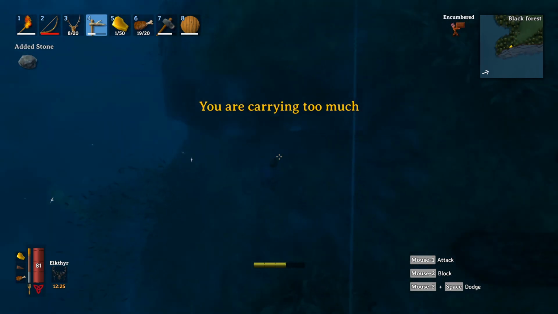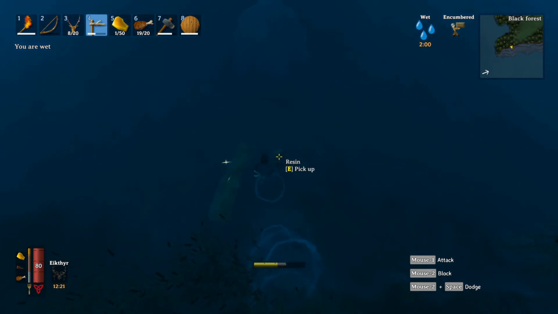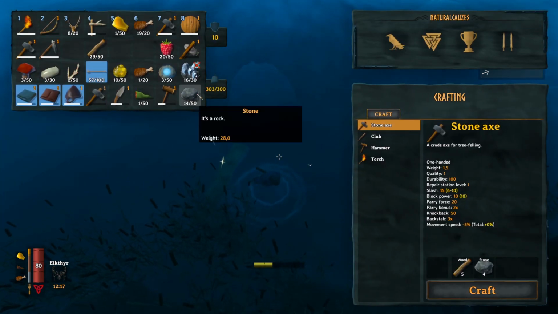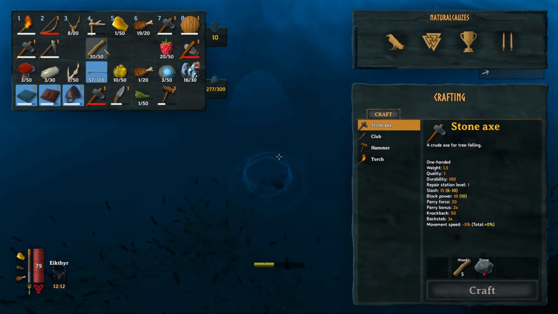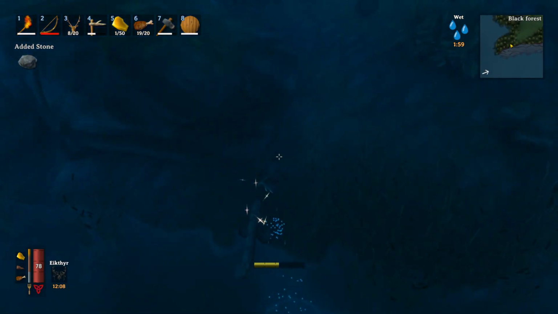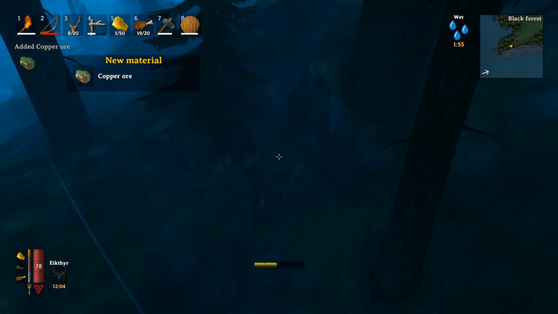Is that stone? You're carrying too much. So that's why I didn't get my copper. That's resin. Just drop something. Get rid of that stone. Come on, guys. And the wood's heavy too. I want my copper. Give me my copper. Where is it? Nice, we got copper ore.